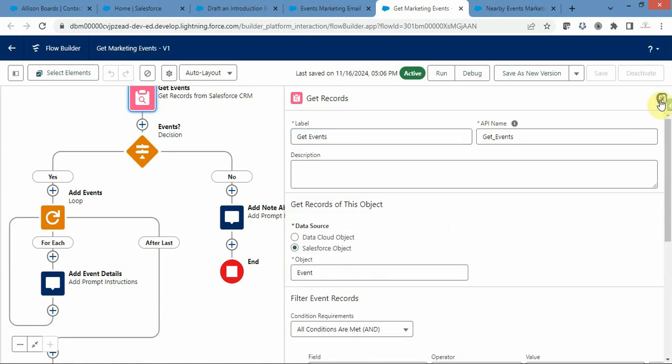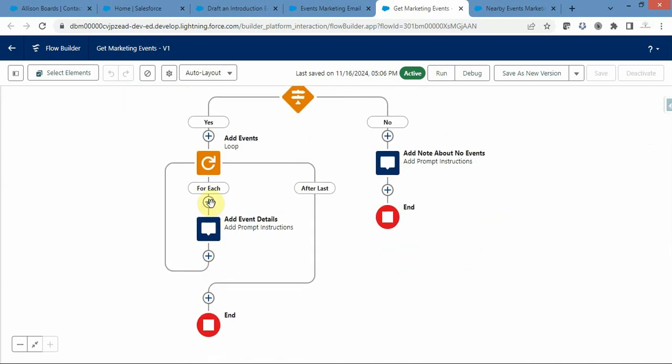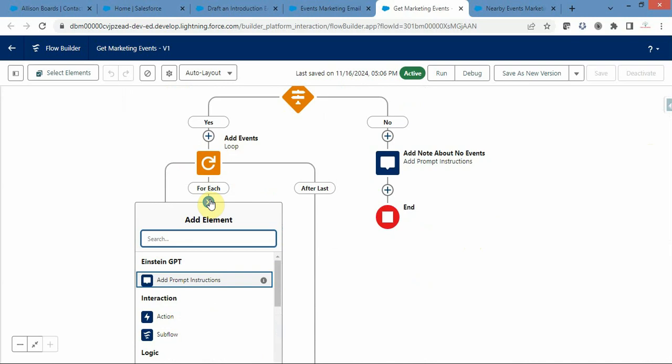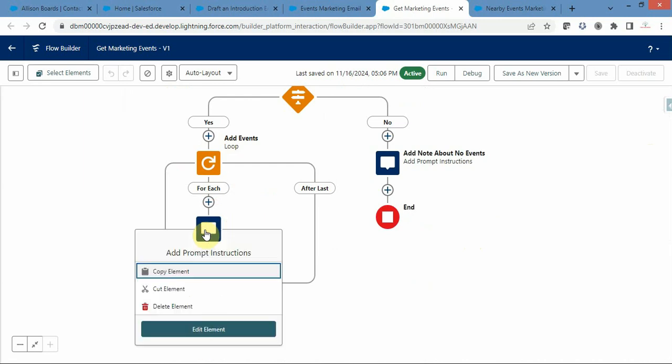Once I get all the records, if any record is found, I'm adding it to the for loop. And this one is very important: add prompt instruction. If you click on any of the plus icons, you can get add prompt instruction under Einstein GPT, so you need to select that one. I have already added it. Let me show you how it works.